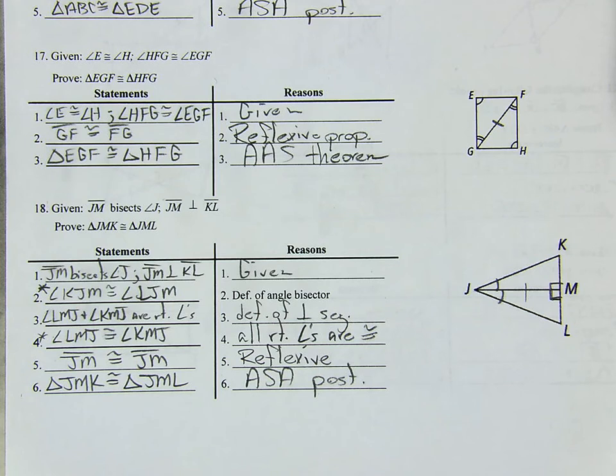So all we have to do in these is write down the given. We know what we're trying to prove, okay, because it says prove. So that's going to be the last statement in these proofs. And then you have to just figure out the logic and how did they go from the given, write down all the pieces of information you know until you've got enough to prove those triangles congruent. So that's the study guide. The test is a lot like this, of course, different proofs, still using some of the same reasons in those proofs, but that's the answers.